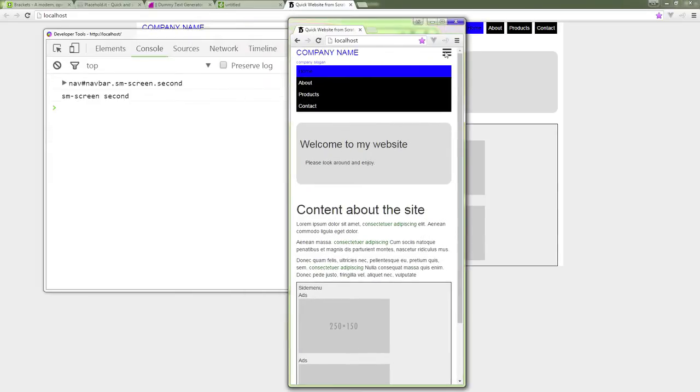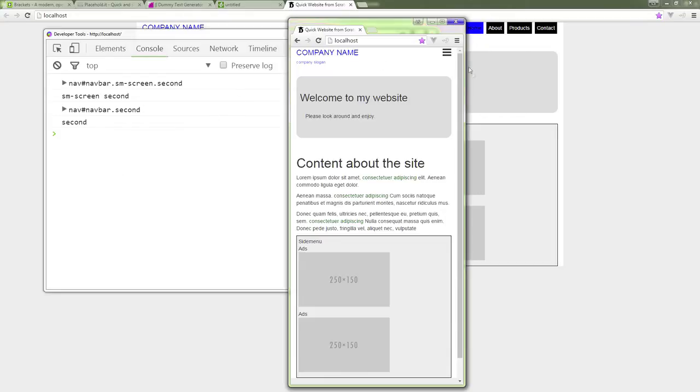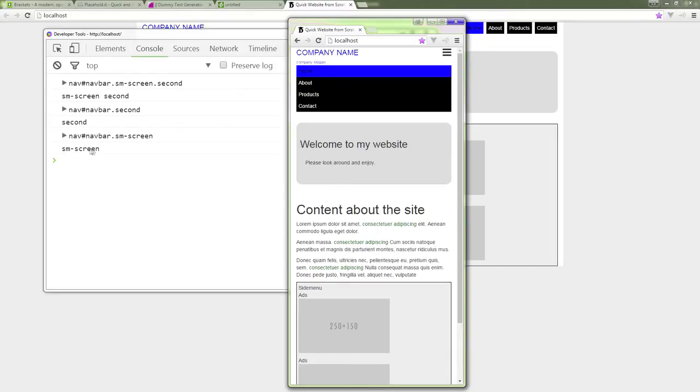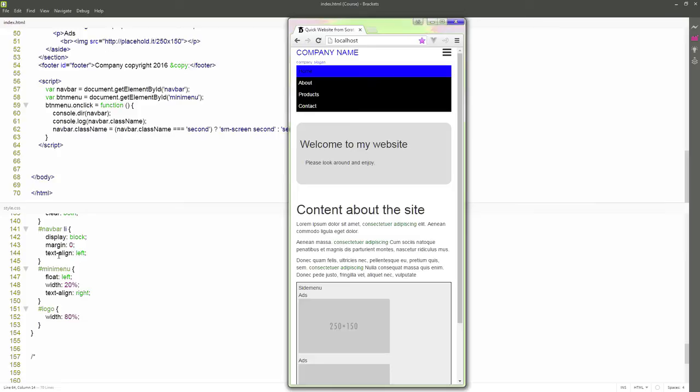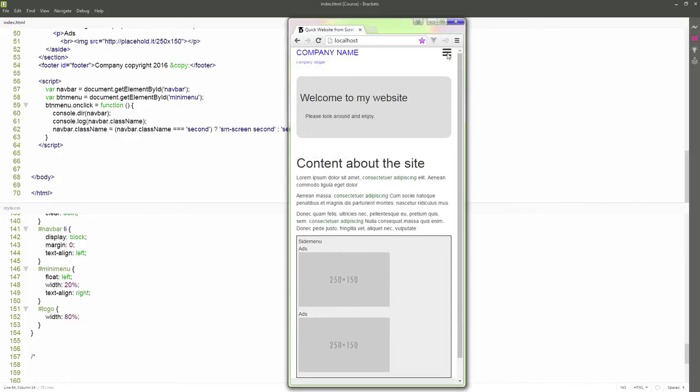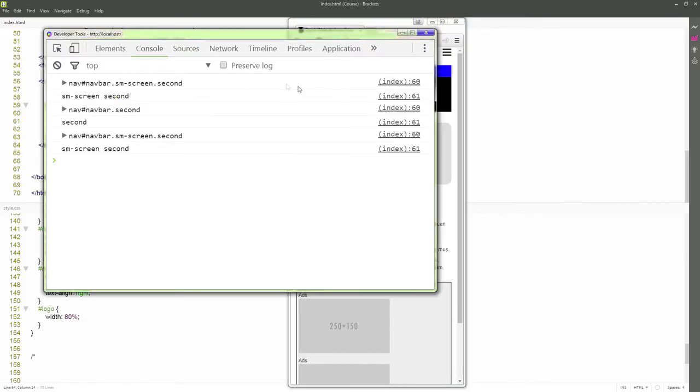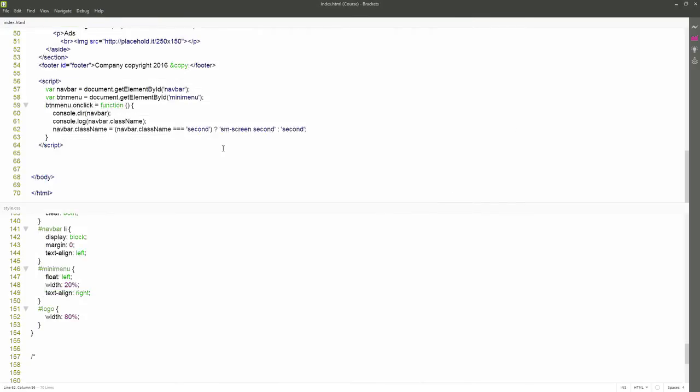We're actually rewriting all of the classes in there, and when we're just writing second, we're actually losing that screen. So we need to actually write them both in if we want to keep them within that click. We want to write both of them in there because it's taking that whole class name, so it's applying multiple classes there. Even though it looked like it was working, now we see that in fact it is working, and it's keeping that second class. So if you have multiple classes in there, make sure that you're listing them out and that you're rewriting them back into that particular element within the class name.